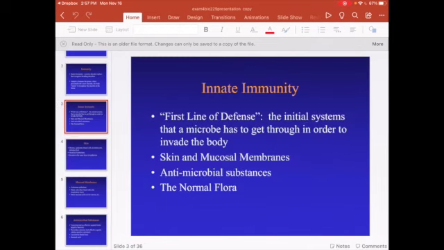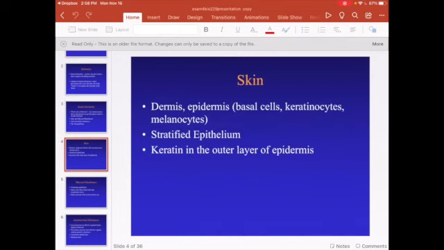we're going to talk about innate immunity first. Here we go. These are your first lines of defense. Okay, so your skin is one of your defenses. A microbe has to get in you if it's going to infect you. So your skin and your mucosal membranes, they are not the same thing. There are also antimicrobial substances that your body already knows how to make. You have the genes to make these substances already, and you do. And then, of course, there is the normal flora, and that's what that New York Times article is about, and we will discuss that very soon. But first up, skin and mucosal membranes.